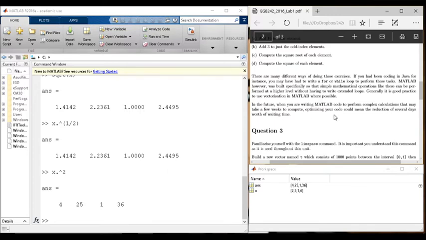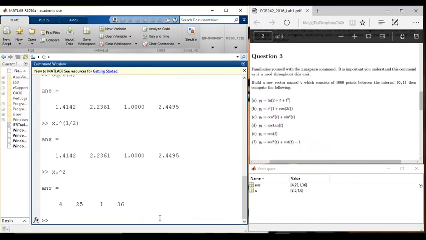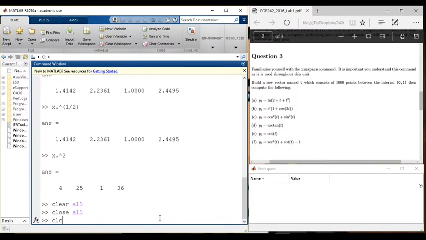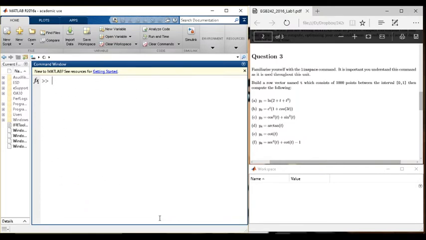MATLAB, again, being a high-level language, has inbuilt functions, which is really good to get used to so that you can use them. It'll save a lot of time. Let's clear the workspace again. Just as a habit, whenever I'm starting a script, I start it with comments regarding who wrote it and when and what it is, and then I start the actual code with clear all, close all, CLC. You can just write it on the same line, separated by a comma.